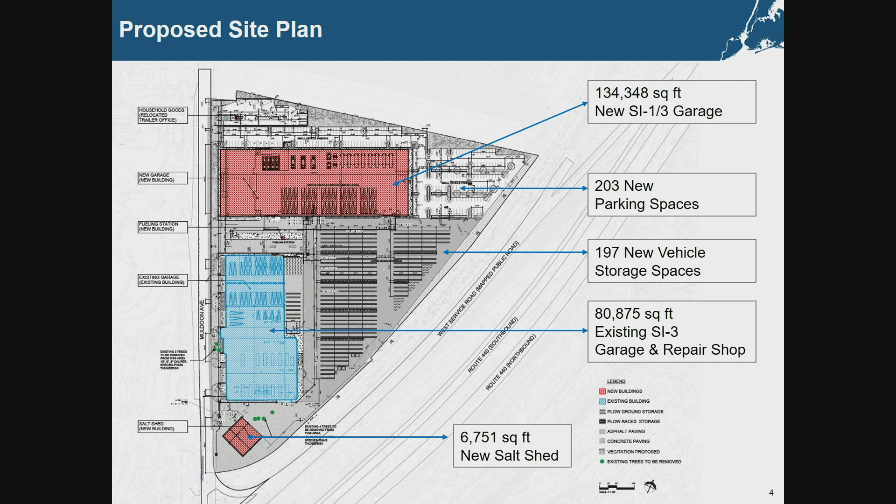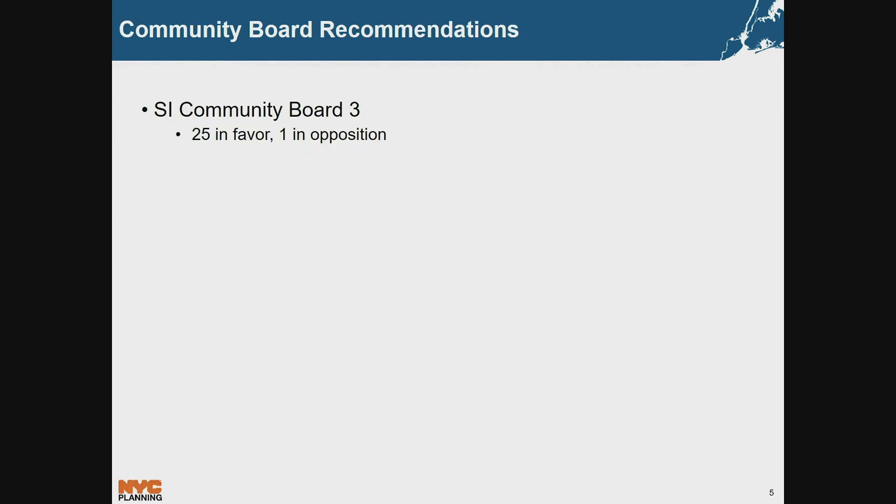A sanitary force main would be installed south along Muldoon Avenue and connect to the sanitary sewer line beneath Arthur Kill Road. CPC authorizations are required to permit modification of topography by more than 2 feet to fill an artificial drainage ditch, removal of seven trees with calibers between 6 and 8 inches at the southwest corner, and for a parking facility with more than 30 accessory off-street spaces. This application was approved by Staten Island Community Board 3 at its full board meeting on February 25th, 2020, with 25 votes in favor and one in opposition.